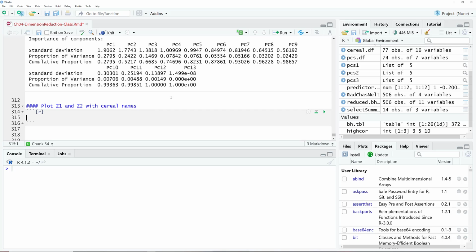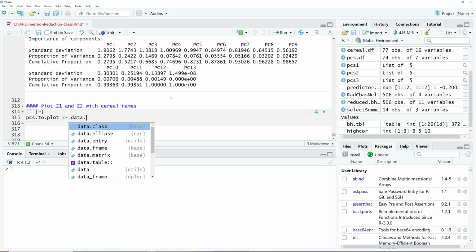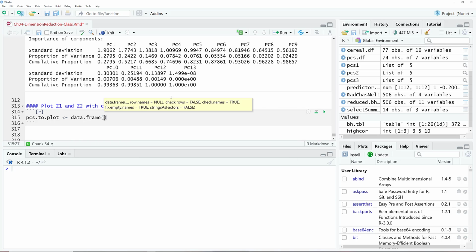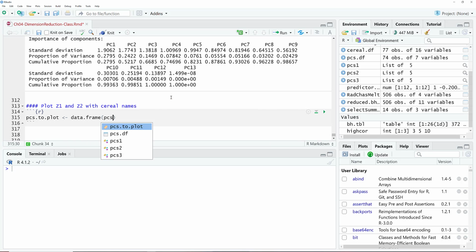So PCS2 plot. Yeah. So we're going to now create a data frame. So we'll do a data frame. Okay. PCS3, okay, $X.